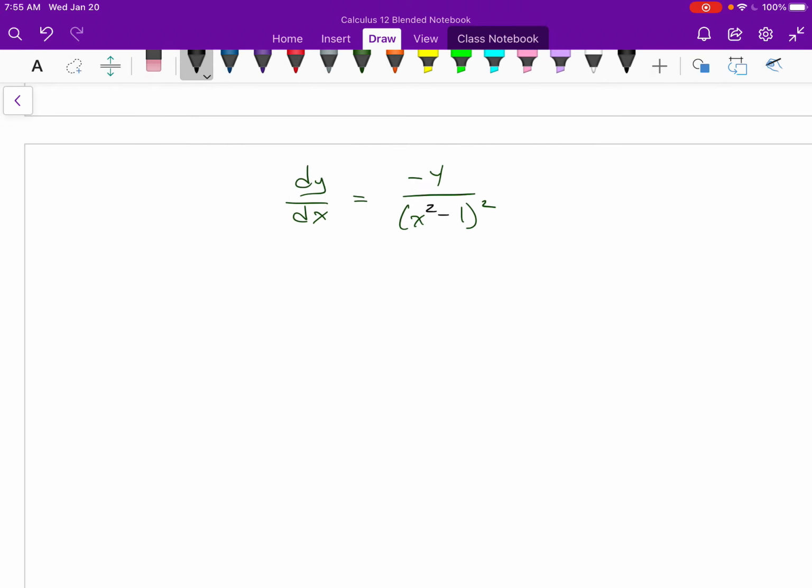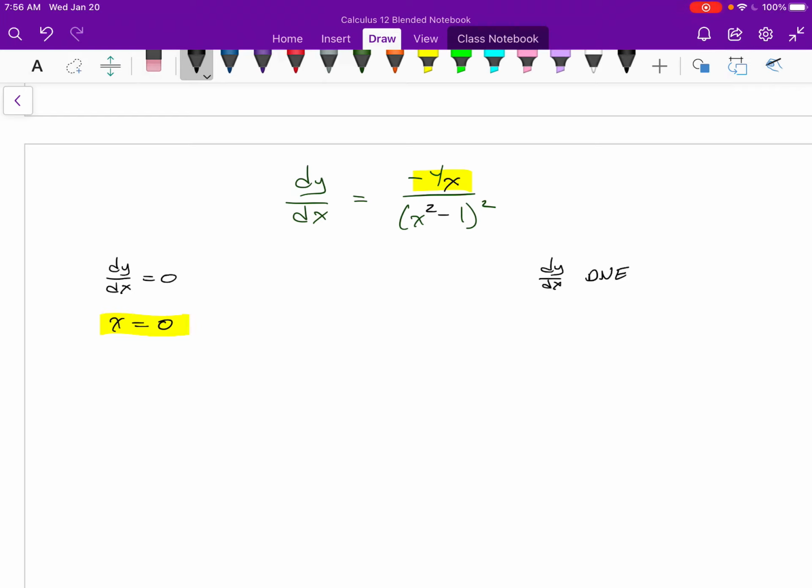All right. Negative 4x. Okay, so I need to find my critical points. And so I need to think, where is dy dx equal to 0, and where is dy dx undefined, or where does it not exist? So it's going to equal 0 when my numerator is equal to 0, when x equals 0. That's the only critical point like that.